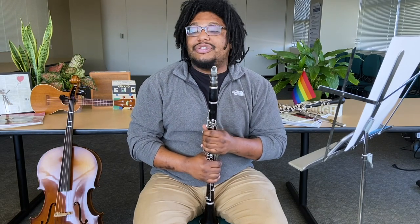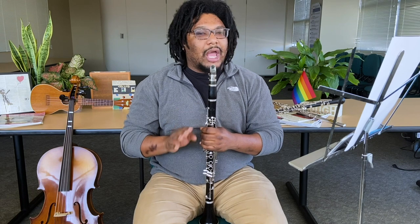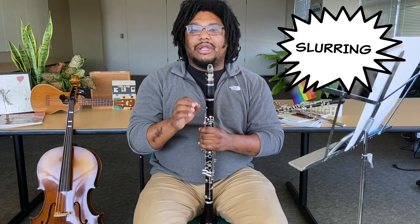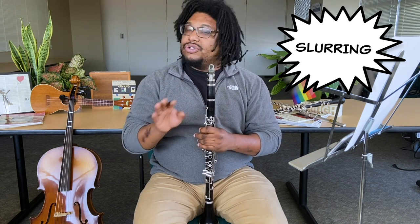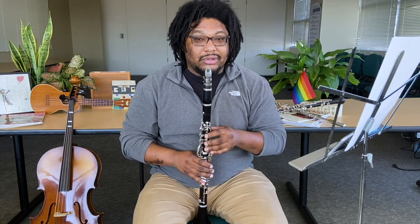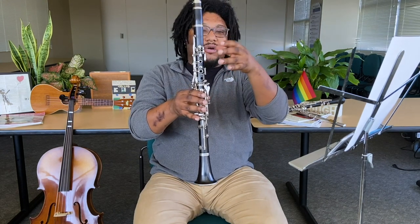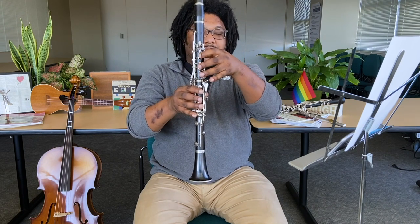And now the very last one, C to G. Before we play it, I would like to point out that I am not using my tongue. I am doing what's called slurring, which is when I don't use my tongue to play between the different notes. There is no tongue, just my air and my fingers. Now, C, all the fingers down to G, no fingers at all, C to G, C to G.